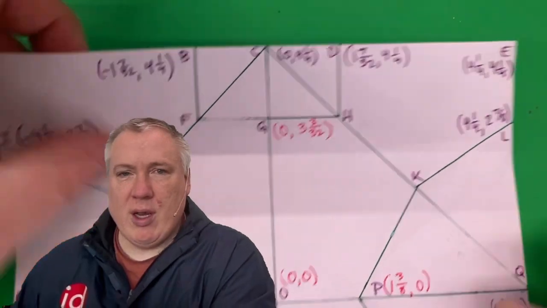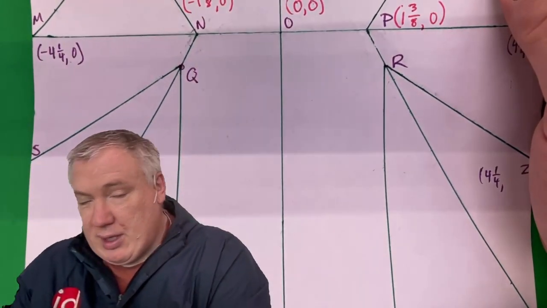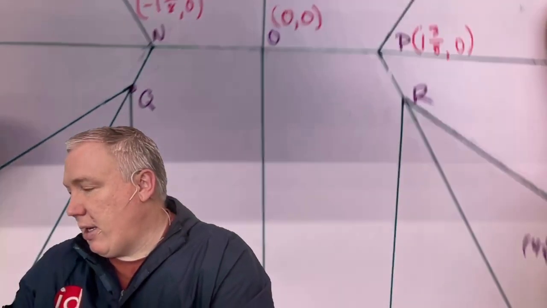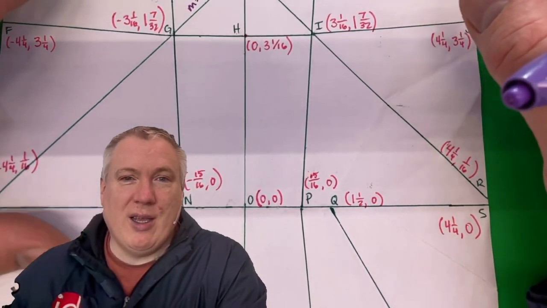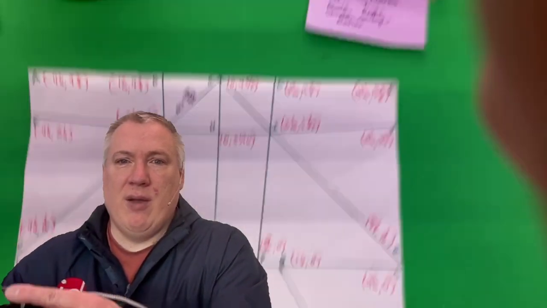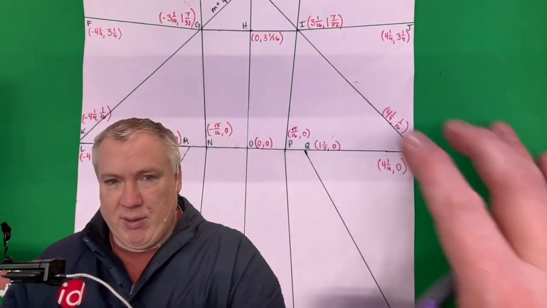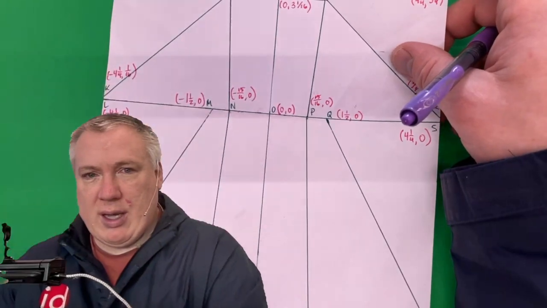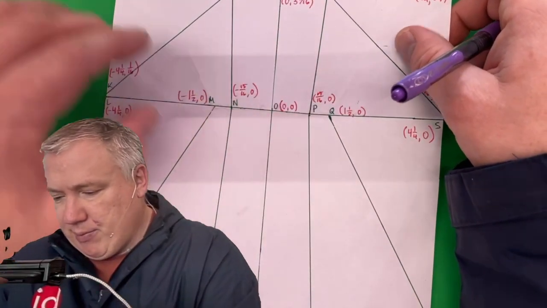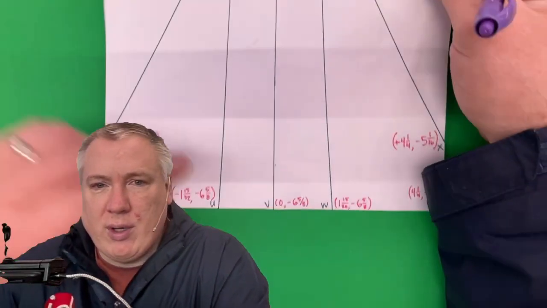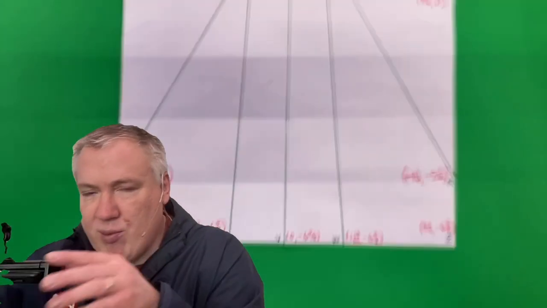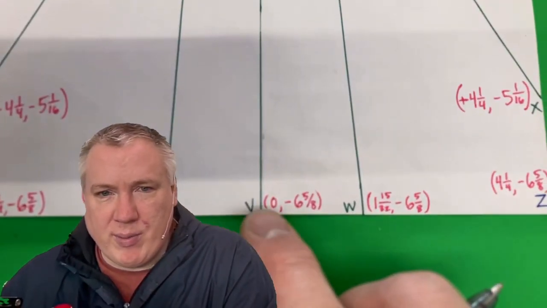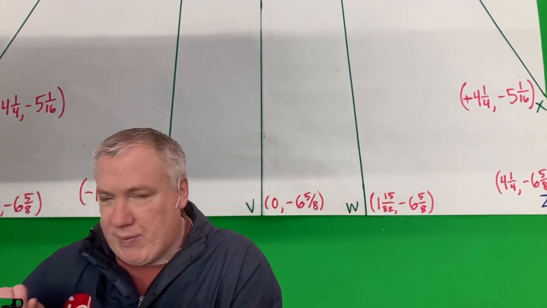Okay. And I'm only going to briefly mention that when I measure down, that means a y-coordinate of negative. And I'm going to just jump over for the sake of time, because I don't want to do that again and again and again. And then if I keep doing this, I will get all of these coordinate points along the axes and around the edge of the paper. The only coordinate, oh, I should mention down here, you can see everything down to the bottom has the same y-coordinate. They're all, for me, in this paper, -6 5/8.